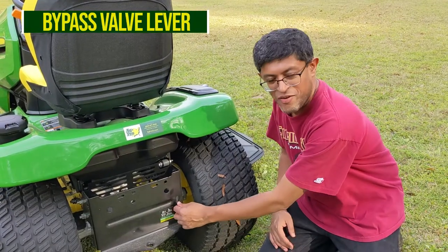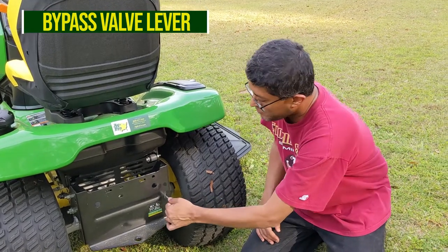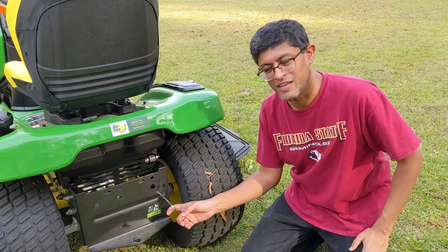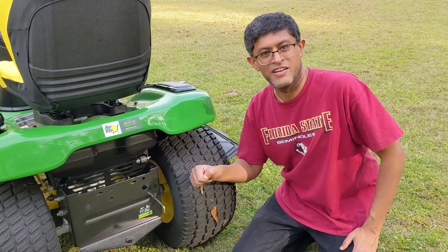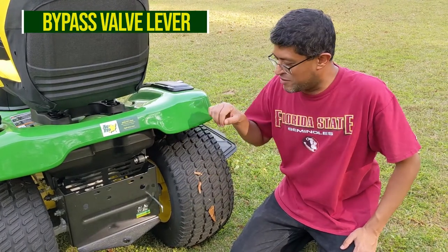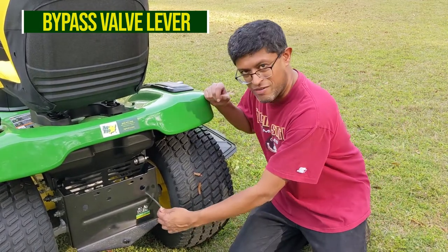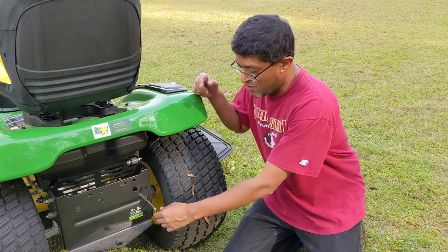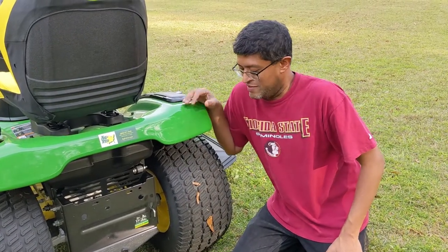Okay, if your tractor ever gets stuck, you can pull this out. This is kind of a neutral position, just like in a car, you have your neutral gear. You can use your muscles and push this up if it's out. And before you mow, you have to push this back in or the engine won't start.